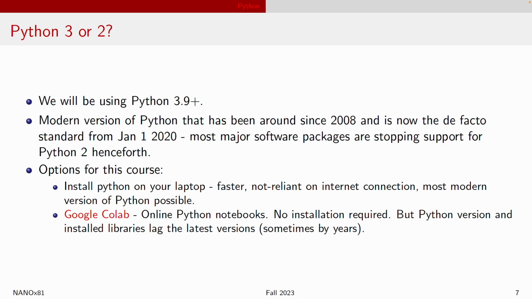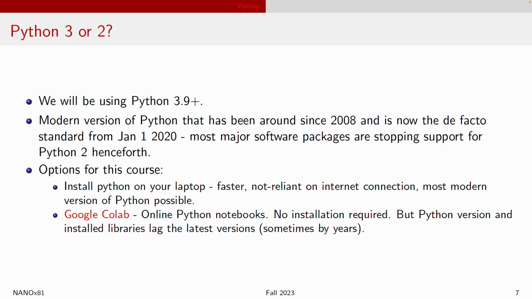So, the version of Python that we will use is Python 3.9 plus, which means anything that is 3.9 and later. Right now it's already at 3.12, okay? But I would encourage you to use either 3.10 or 3.11. It really doesn't matter all that much, but we usually do not want to take the absolute bleeding edge of Python, okay? Because sometimes the newer versions, first of all, have more bugs. Some of the libraries that you may want to use have not been tested on those Python versions. Then you may encounter problems, okay? So, either 3.10 or 3.11 is fine, okay?